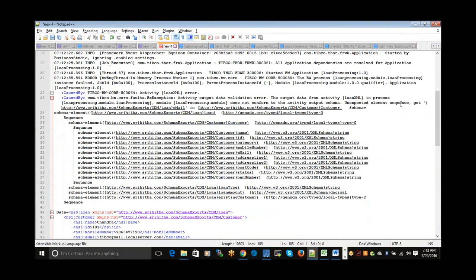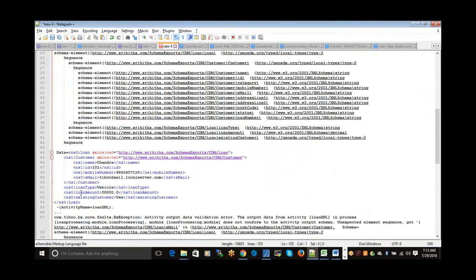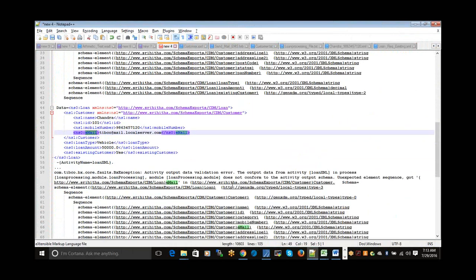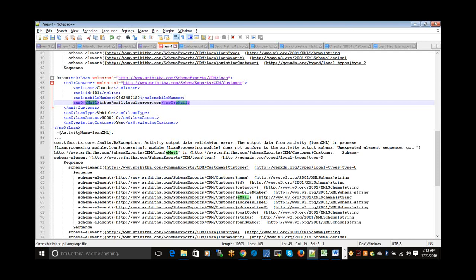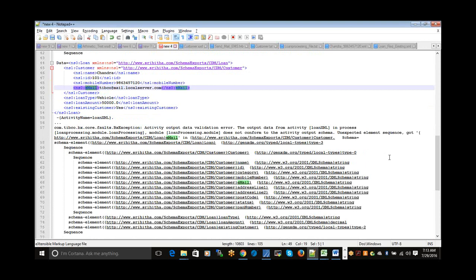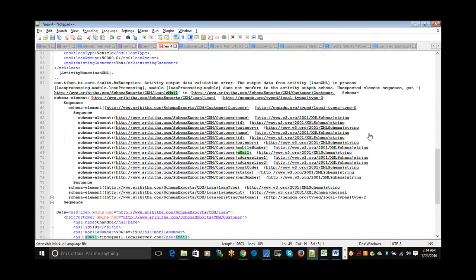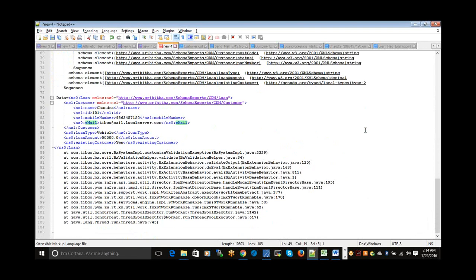Expected element sequence. It is giving me a problem.